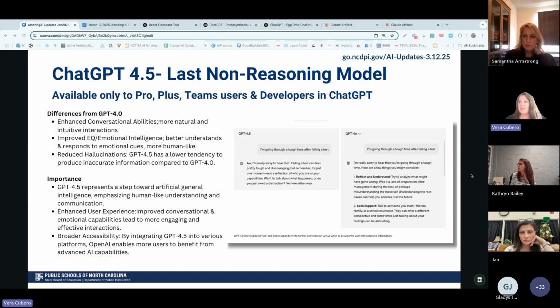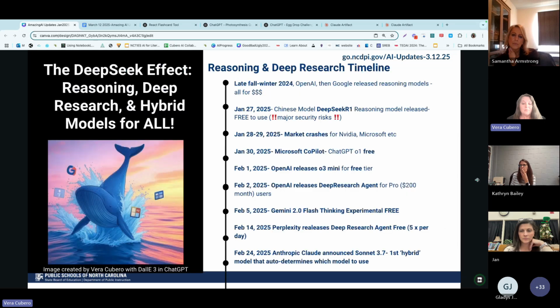And so that one is one that's only available if you have a Pro. It is now available on Plus as well, Teams, and then for developers. But I just wanted to show it just so that you're aware of it. I imagine it won't last very long. And then the 5.0 is going to come out, and they're going to do away with the model picker, and it will just automatically pick the model like the Claude version does now, the 3.7. But I do want to talk about this.